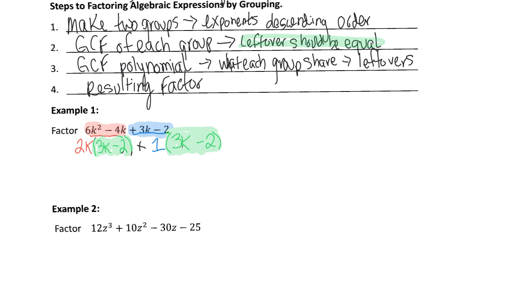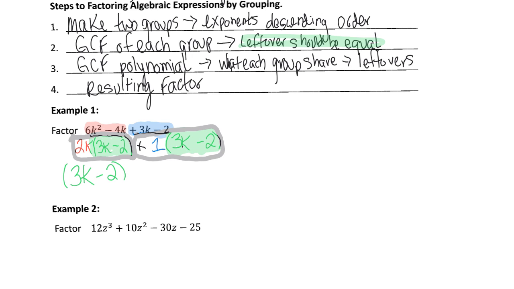Yes. So that means we took out the correct GCF. And now if you're looking at this as an entire polynomial, this whole thing, 2k(3k - 2) + 1(3k - 2), there is a GCF there that each part shares, right? If you're looking at this as a group, there are 2 parts. What's the GCF of each group now? The GCF is really that 3k - 2. So we're pretty much taking our leftovers, and they're now their own group.